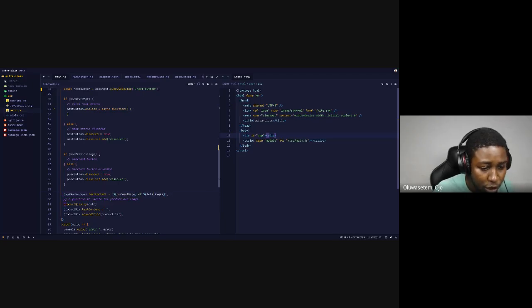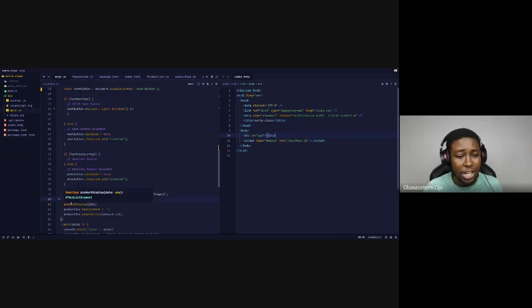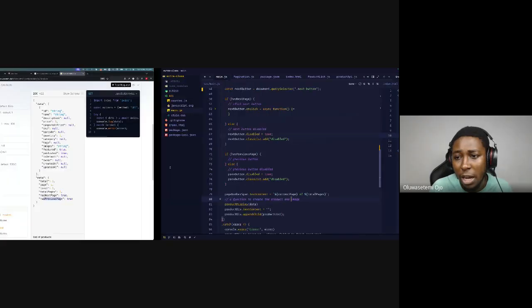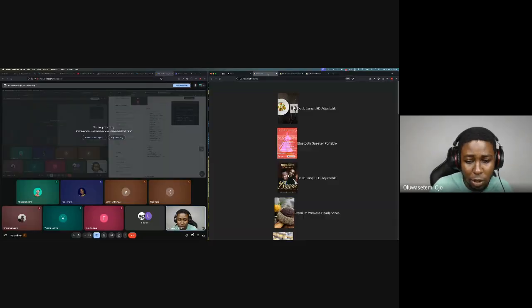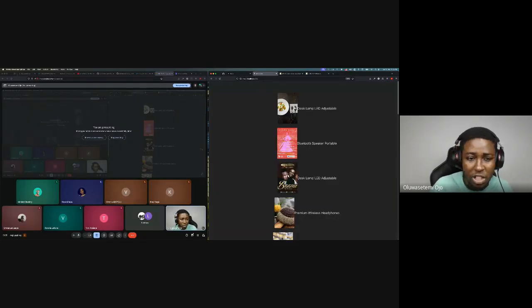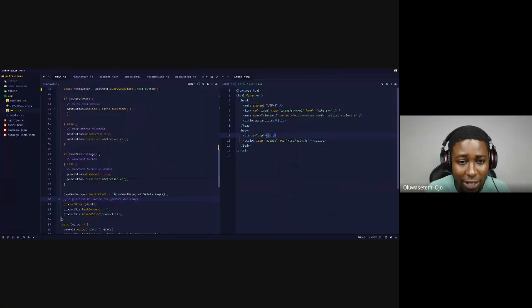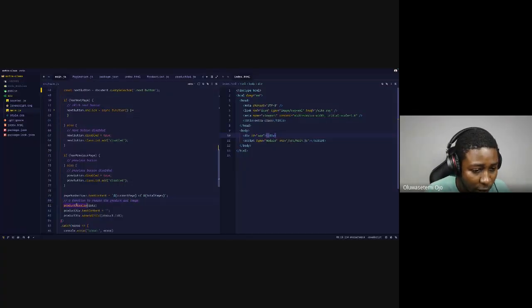Then you have a function to create the product image. So here, this product display is going to create the product. And if you look at the page that we have very well, you will see that the product is being created. What are we creating here? You are creating an image element, and then we are creating a text to display beside it, right? So this is what this function is doing.